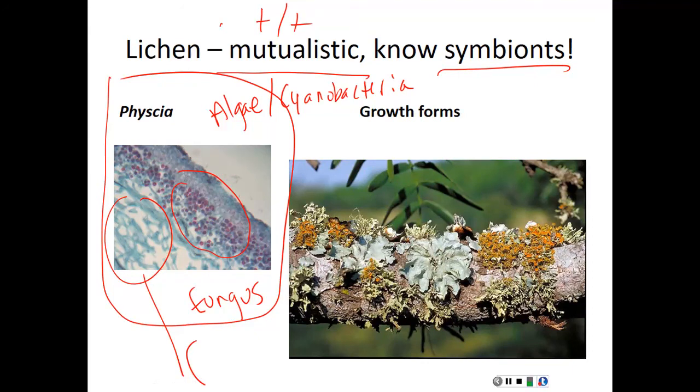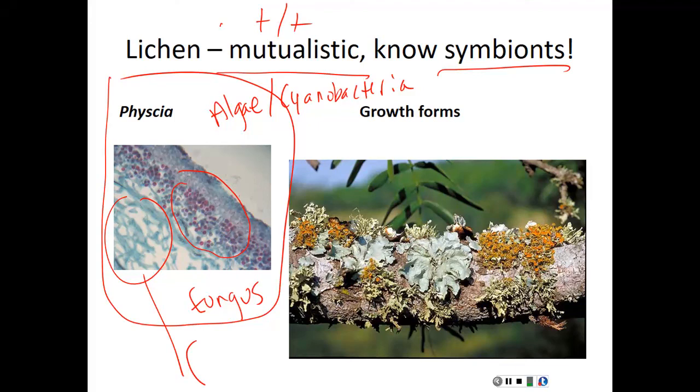So what does each organism get out of it? Well, the fungus benefits by having the algae live within it because the algae is photosynthetic and can create sugars through photosynthesis. So that is awesome. The fungus gets to take advantage of that. What does the algae get in return? Well, it gets a nice, safe place to live within the tissues of the fungus. It is protected. Also, the fungus is awesome at absorbing water and nutrients, right? That was one of the main important things of the growth form of the fungus, is that it has a really high amount of surface area, which makes it really, really good at absorbing things through its body wall. So it can provide this algae with protection, with water, and with nutrients.